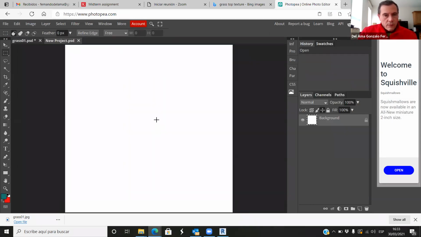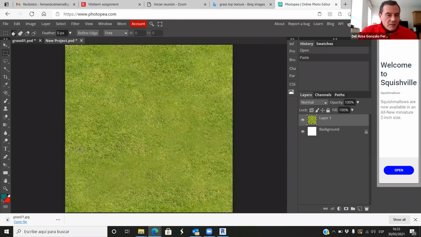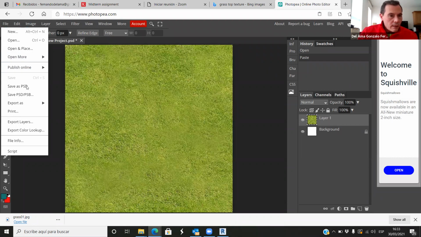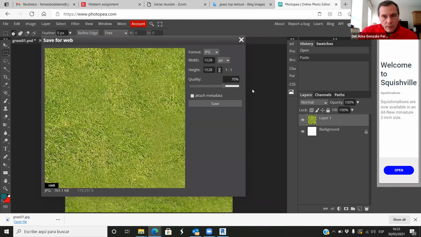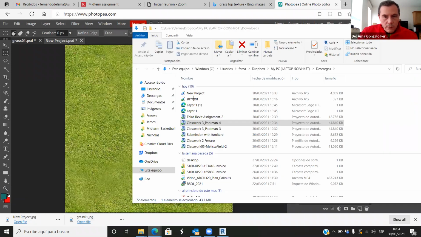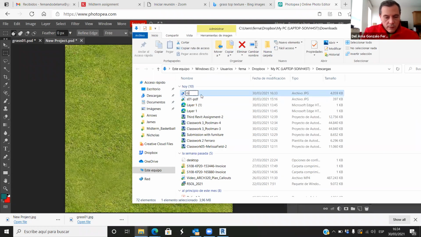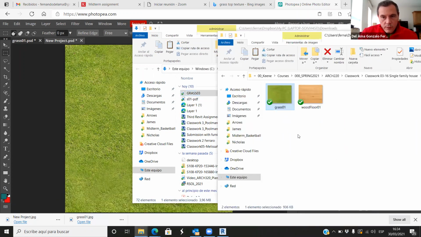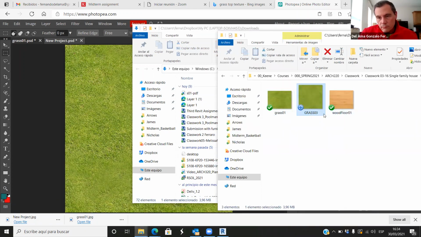Create, Control V. And now if we save this, we can go File, export as JPG, high quality, save. Okay, let's call it grass 3. And let's place it in my library. Well, it should be grass 2 actually.